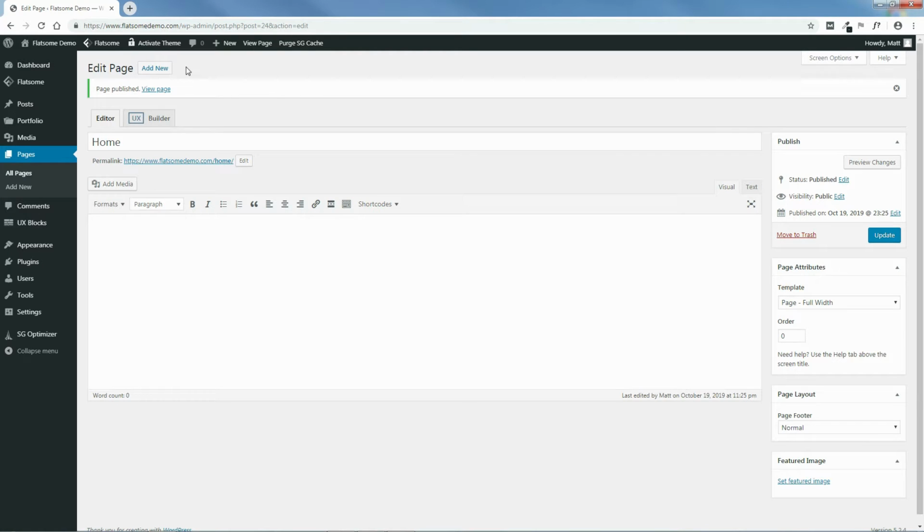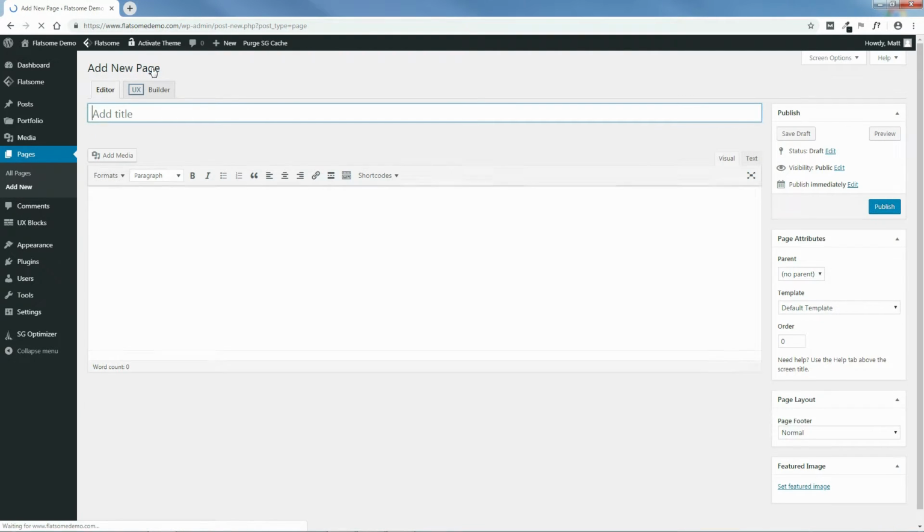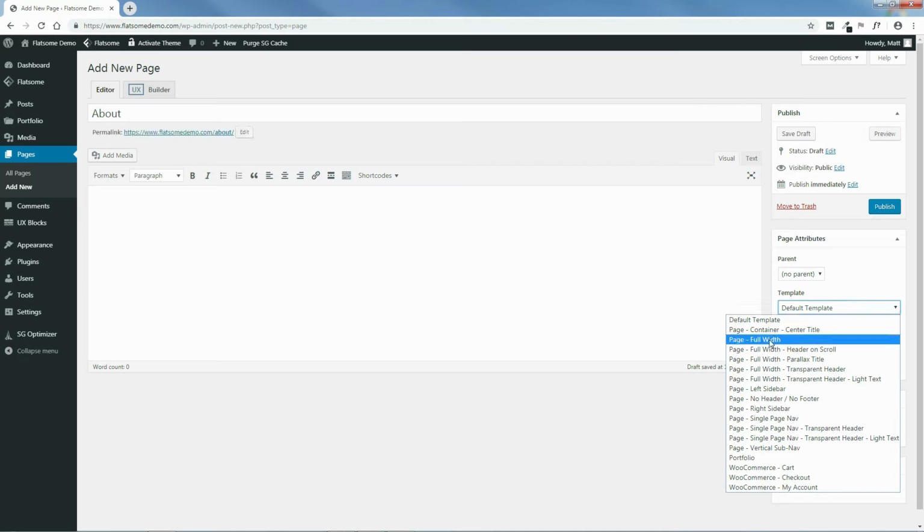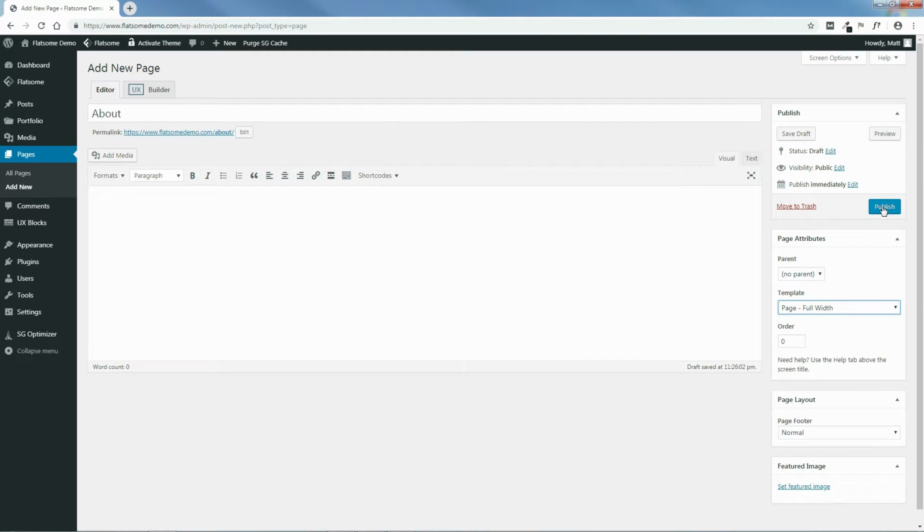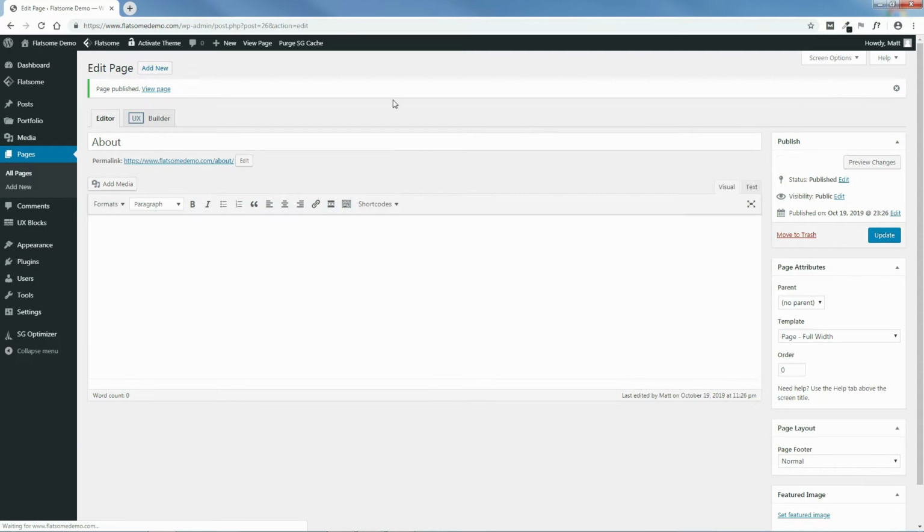So now we're going to come up here and click Add New. And now we're going to create the About page. Come down here, Page Full Width, click Publish. Next we'll create the blog page.